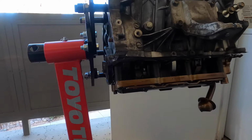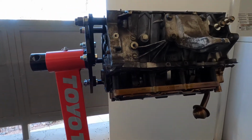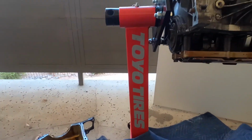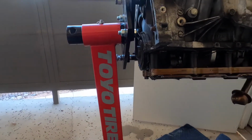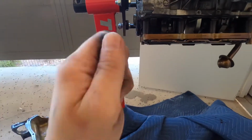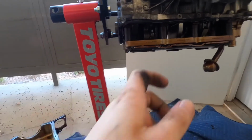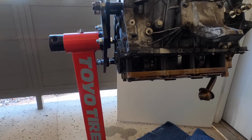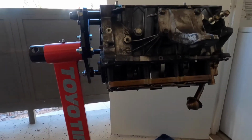Alright guys, so I did forget one bolt. It was just kind of tucked away, came into here. But after that, it was kind of a pain in the butt to get that off. Pretty much what I did, the easiest way, once you get all the bolts out, I tried pushing on it and everything, but right where this meets up with this, I just put a screwdriver in there and hit it until it pried a little bit, and just wedged it, and then kept going along down the sides. Once I got down the sides, then it just came off. So that's going to be the easiest way.